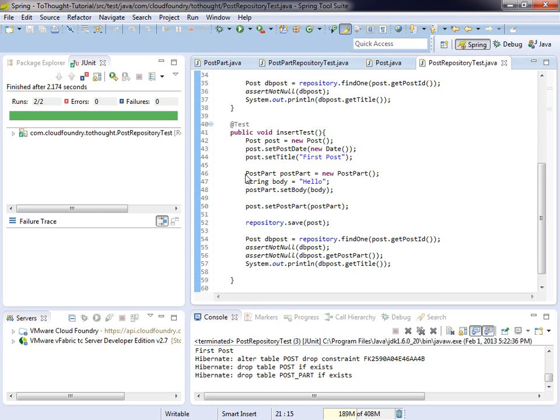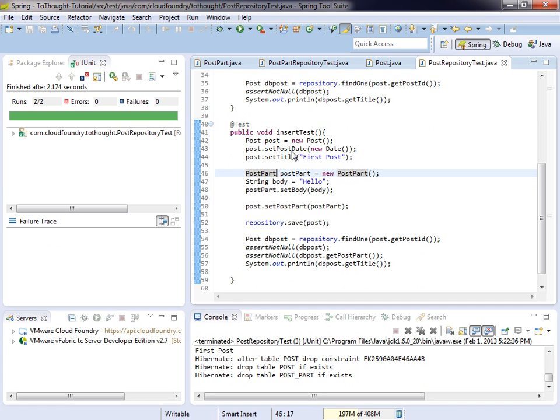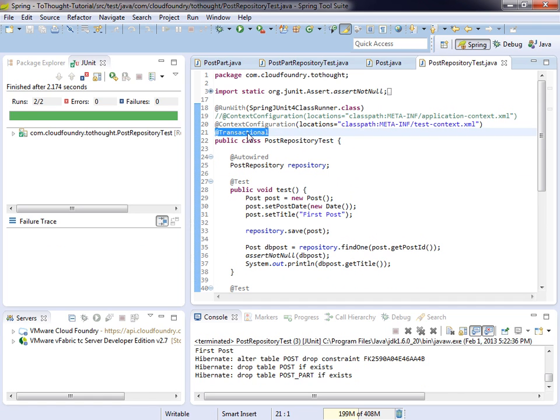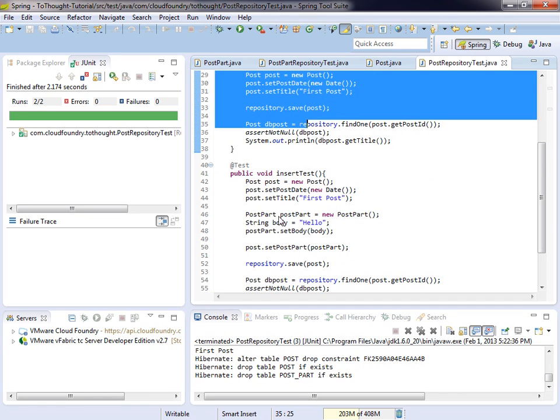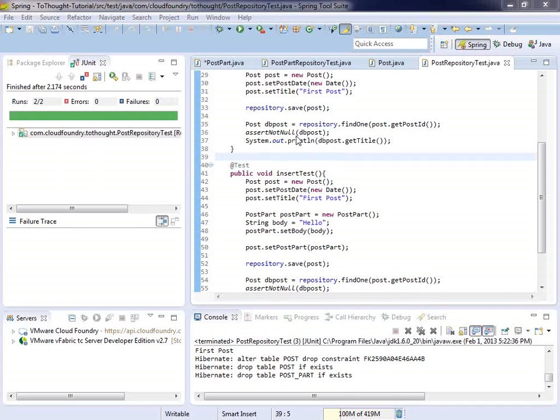What was happening? We were creating this outside of our session, so we need our session to include this object. And since the class was not running within the transaction, it wasn't putting this new class into the session. So when Hibernate saved, it didn't recognize it. It thought it was detached. So we have successfully created a one-to-one relationship between the post and postpart entity.